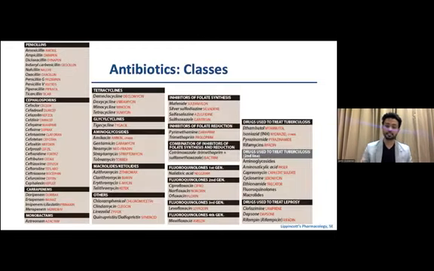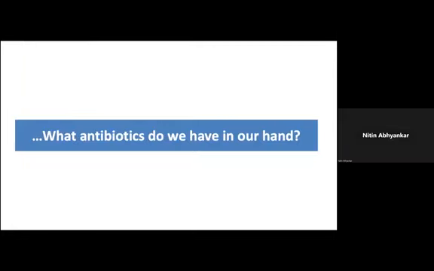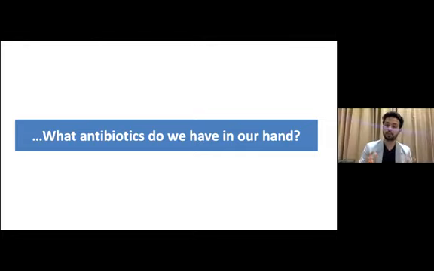So this is the classical teaching we already know, that is the various categories of antibiotics, the armamentarium of antibiotics we already have, in which we have penicillins, cephalosporins, we have carbapenems like imipenem, meropenem, ertapenem, and doripenem, monobactams like aztreonam, tetracyclines, glycylcyclines like tigecycline, aminoglycosides, macrolides. We have the drugs to inhibit the folate synthesis, different generations of fluoroquinolones, and antibiotics for leprosy and tuberculosis. Now, what antibiotics we already have in our hand, let us understand a bit of this.